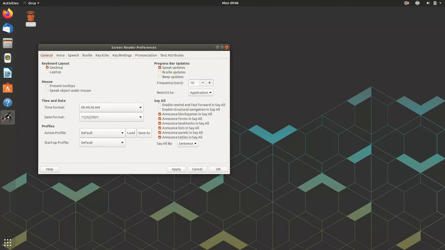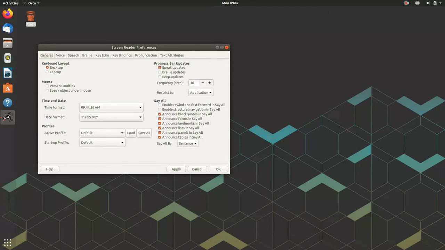You can also change the keyboard layout, which is one of the things we're going to do in this video, because I am using a laptop, and when the screen reader starts, the default is to use a desktop keyboard layout, and as we will see in a future video, Orca utilizes the numeric keypad very heavily for screen review tasks. And if your laptop doesn't have one of those and you don't have a desktop keyboard around, it is very important to switch it to the laptop keyboard layout. In fact, I would argue that Orca is almost not usable if you don't have a 10-key numeric keypad and are using a laptop. So I think the first thing we'll do is switch that, and I'll show you kind of how changing the settings works.